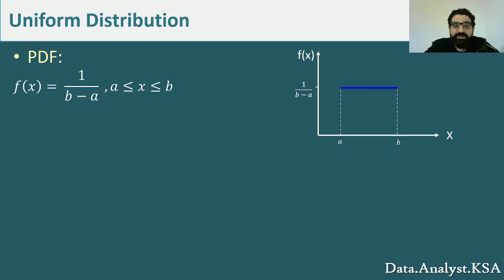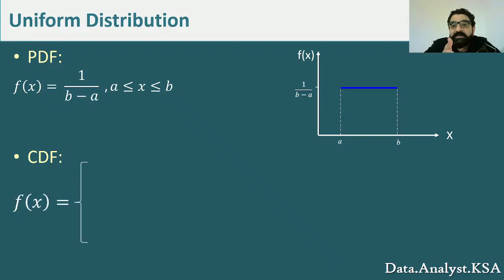So we represent it as shown here, 1 over beta minus alpha, and it's supported for x values between A and B. The CDF, if you think about it, we said the CDF is the cumulative distribution. So I'm basically integrating over every single value between A and B. Because it's a horizontal line, these values will add proportionally, so it will be the same value for every increment. So it will be a straight line between A and B.